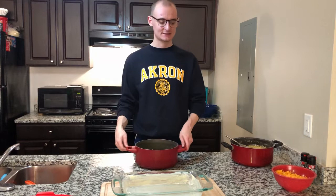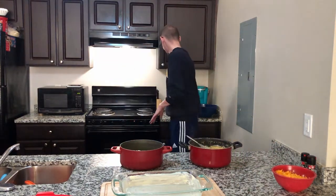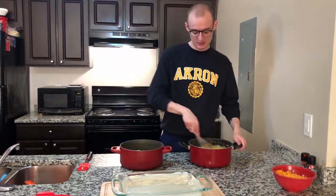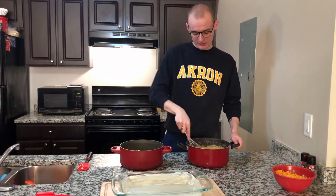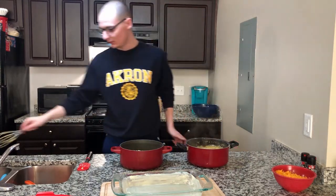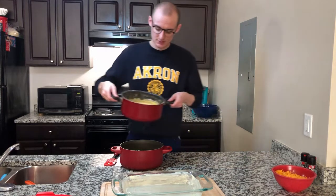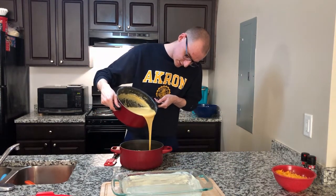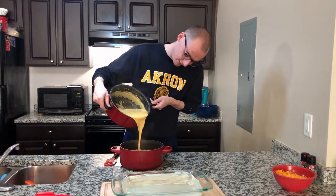So I did mix up the process a little bit. What we're going to do is we're actually going to add the cheese sauce to the mac and mix it around to make sure we get that even distribution rather than the other way around. Just to make sure we get an even amount all over the place. So I'm just going to drizzle that sauce right in there. Let's go about half.